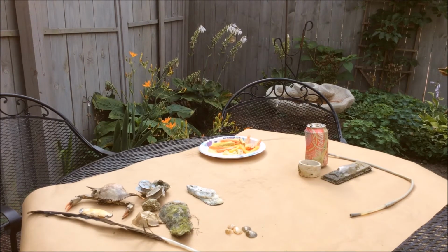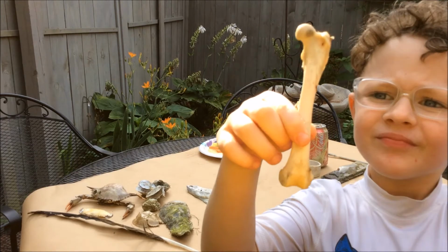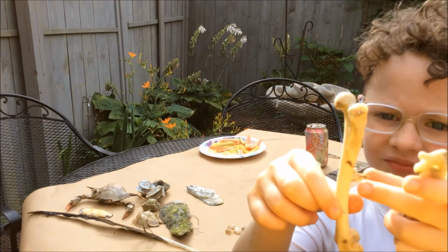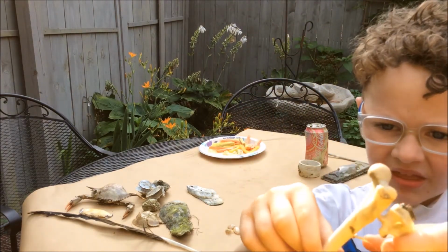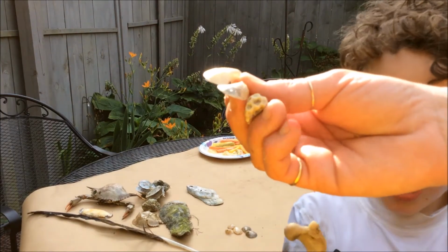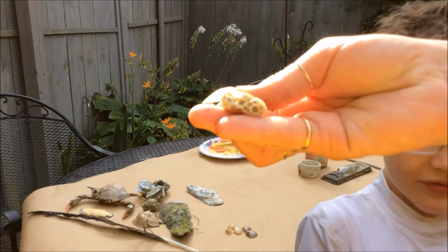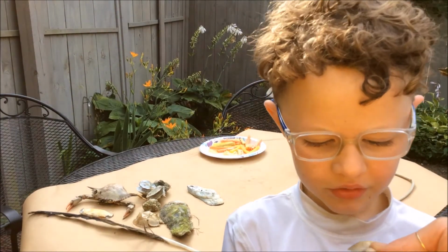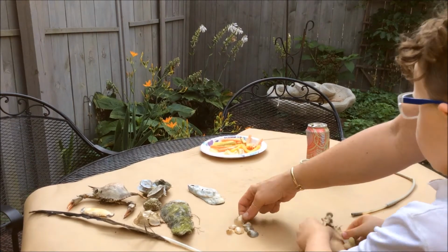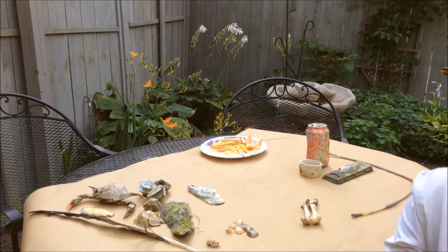Let's see. We found a lot of this too. Two fish bones. We don't know if those are chicken bones, but they're natural, so it's not necessarily trash because it's biodegradable. These are real bones. That's coral, everybody. Some coral. That's super treasure. I'll put the bones right there. Yeah, put the bones in the middle because they're really not supposed to go there.